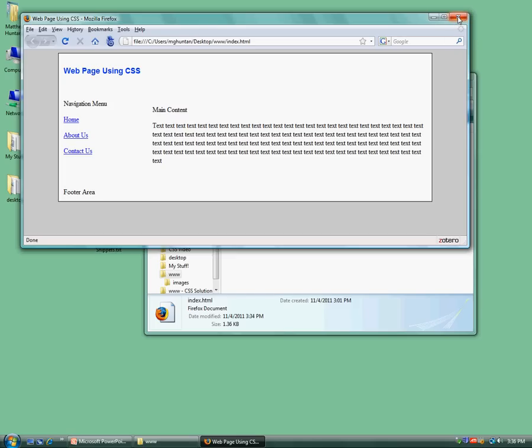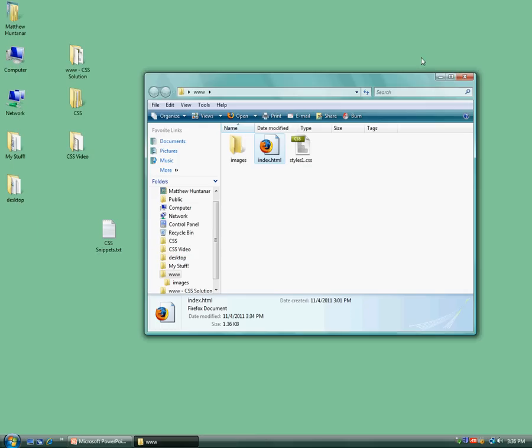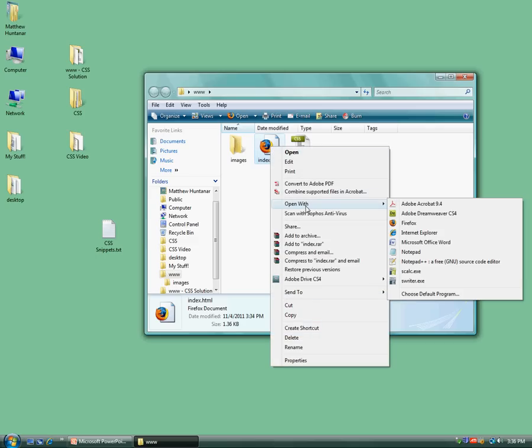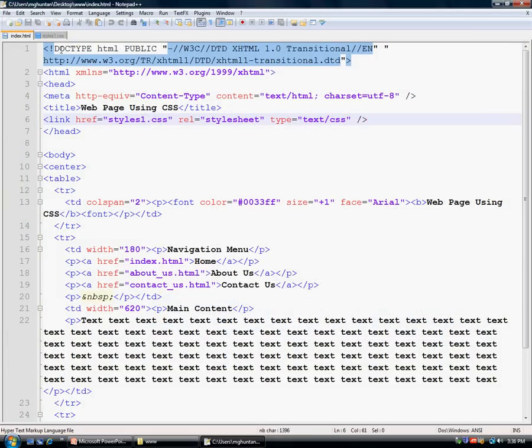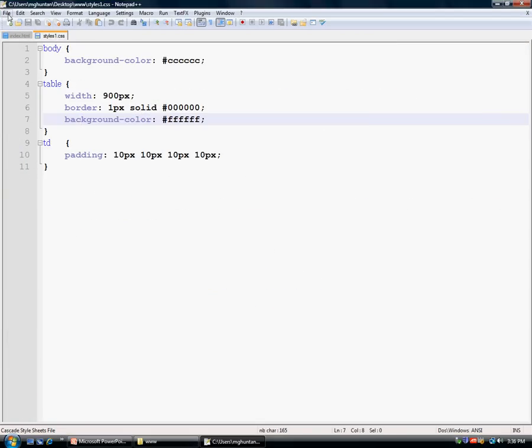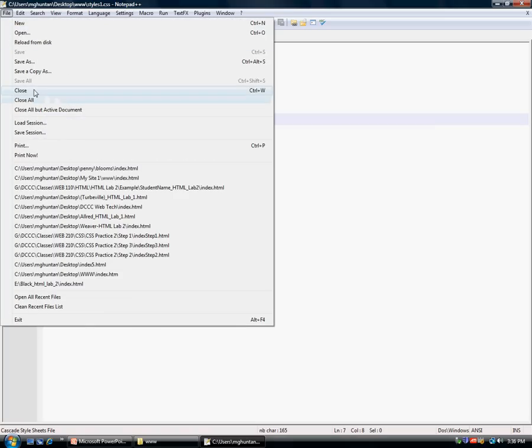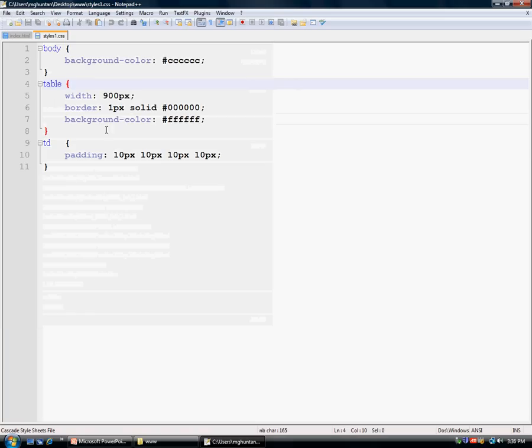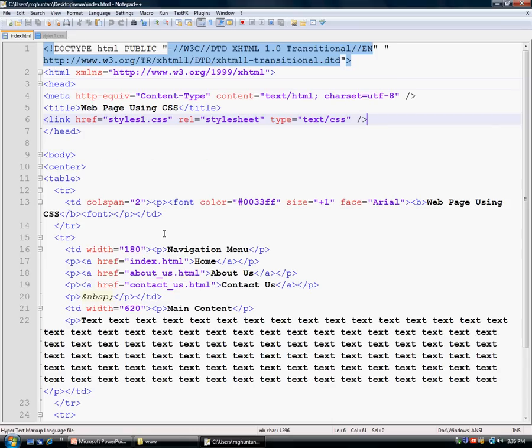Okay, so I'm going to close this. If I wanted to, I could leave it open, but I just think it's a good habit to completely open and close the web page just so that it'll automatically refresh. I'm going to right-click again on my index. I'm going to open with Notepad++. And notice that my style is still open. If I did want to close this, I would just simply hit File and then Close or Close All for both. Let's go back into our index. What else can we do?